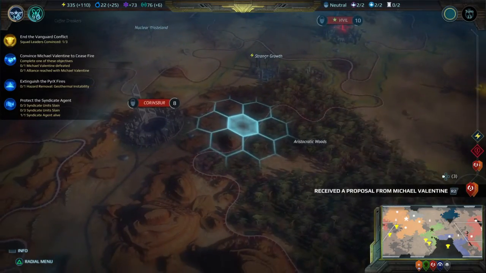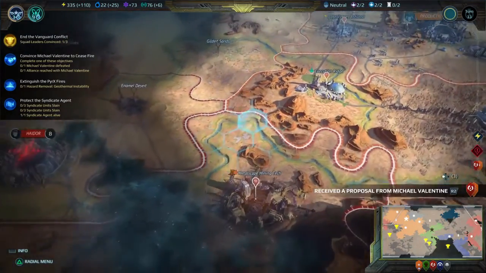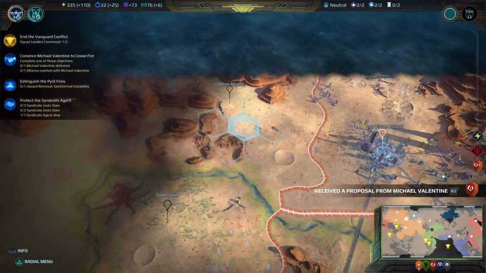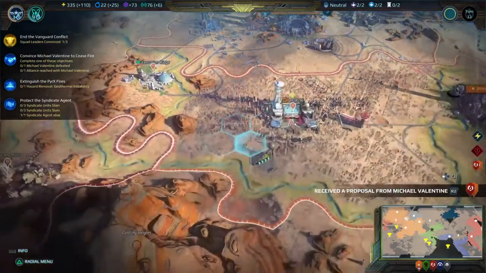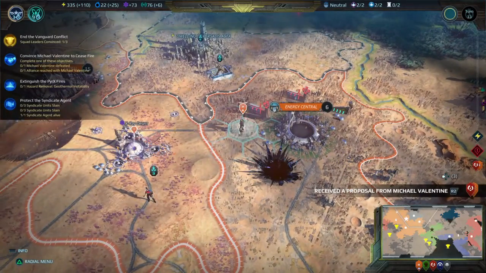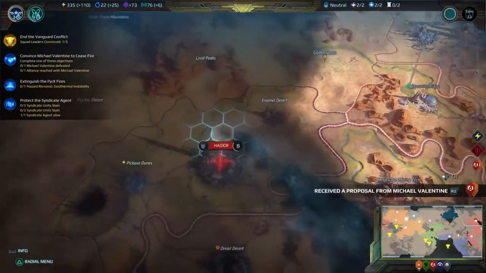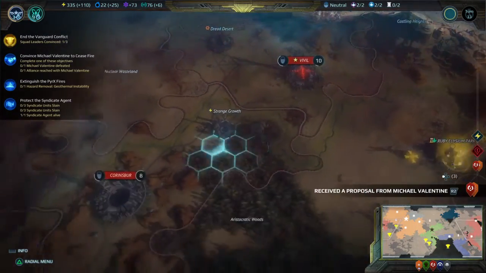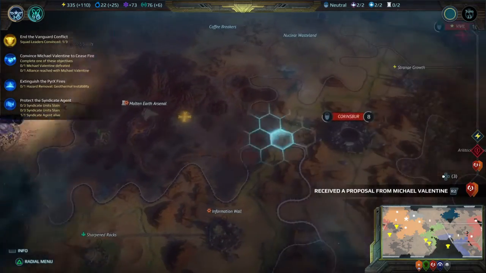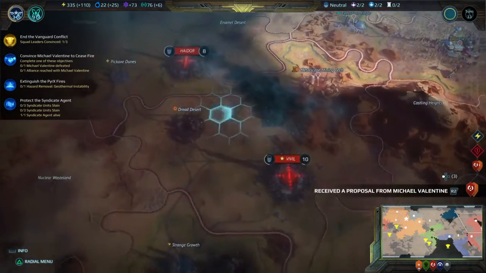8, 10. Wow, we need to take this. The problem is this is scarred. Wow. We need to take this. So he's got three colonies. That's one, two, and three. And four. Is that four? Coruscant Sir, one, two, three.